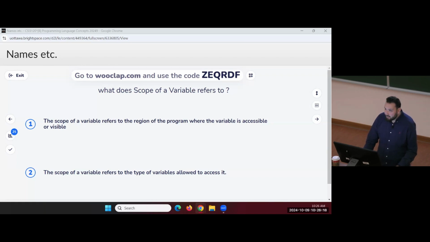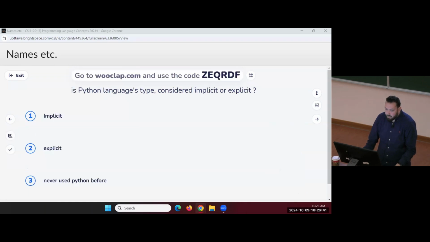Let's say I have inside a function int x equals something. If I have another int outside this function, can I still access this x? No, we can't. So the scope refers to the region of the program where the variable is accessible or visible.